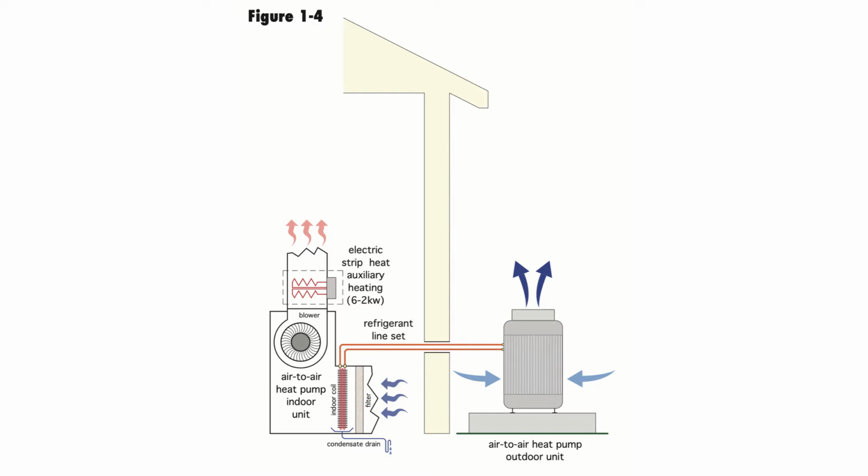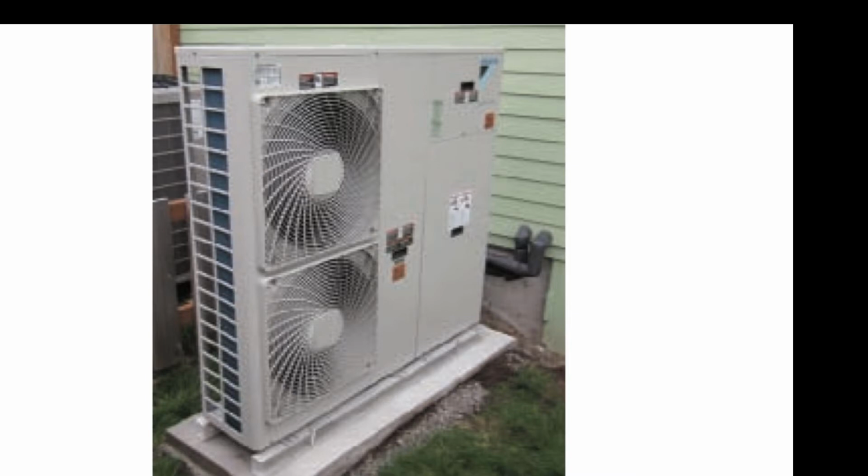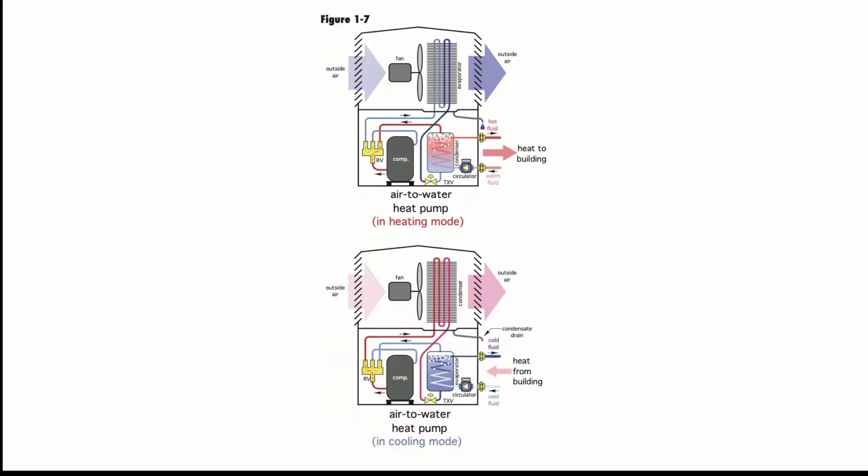Note the location of this outdoor unit in relationship to the drip line of the roof. That's an area that a person needs to be cautious of, otherwise you will get excessive snow loading onto your heat rejection unit, and the system will not work as well as it's supposed to. Follow the manufacturer's recommendations. Depicted is a typical outdoor unit which contains the compressor, the condenser, and an evaporator. This is the primary heat source as well as the means of heat rejection for this system.